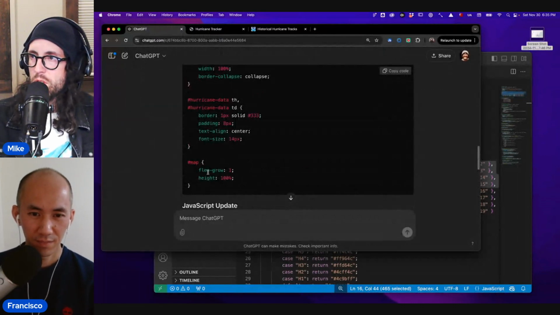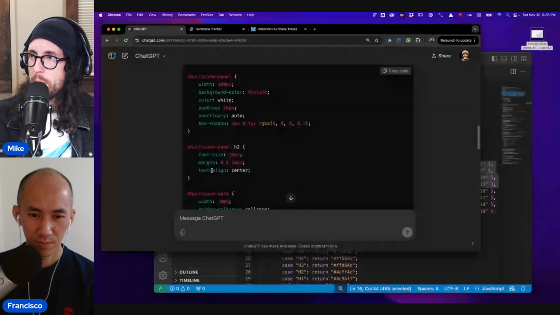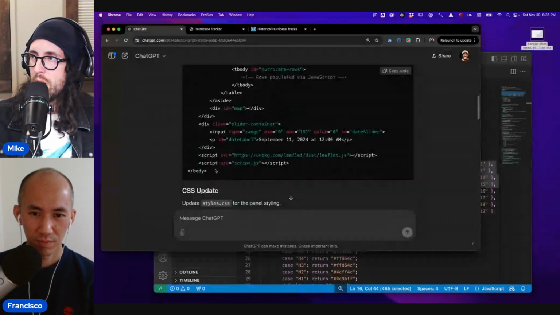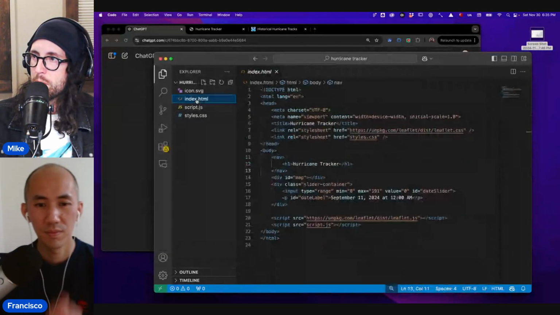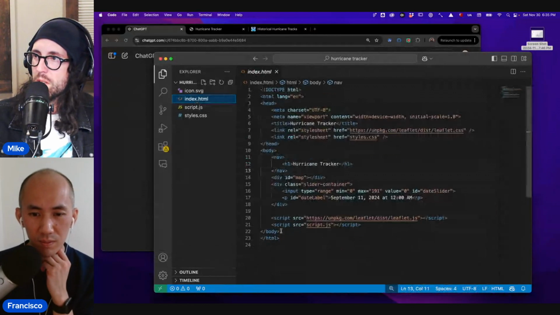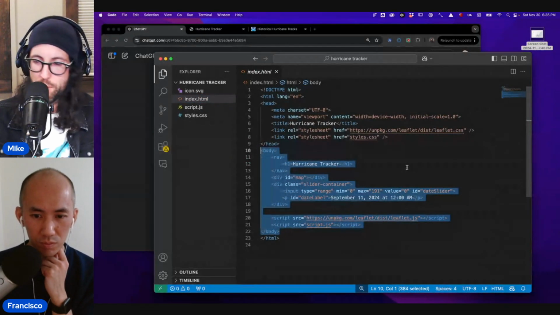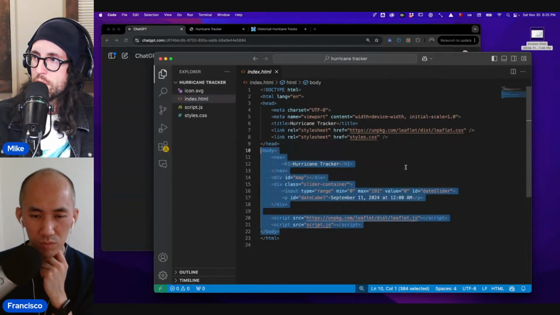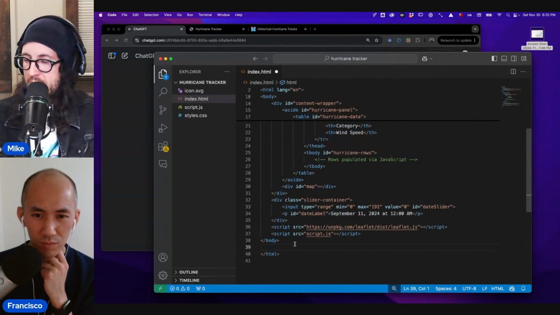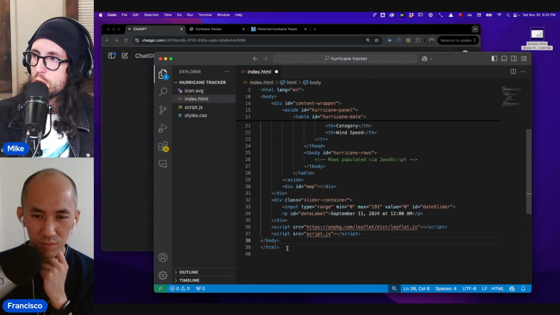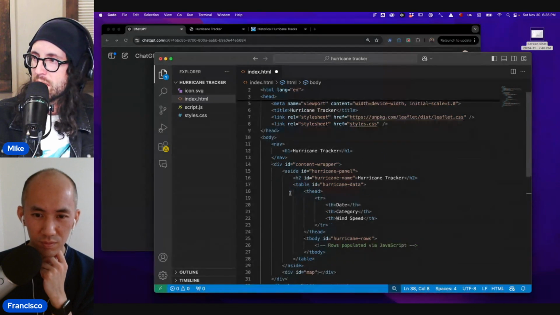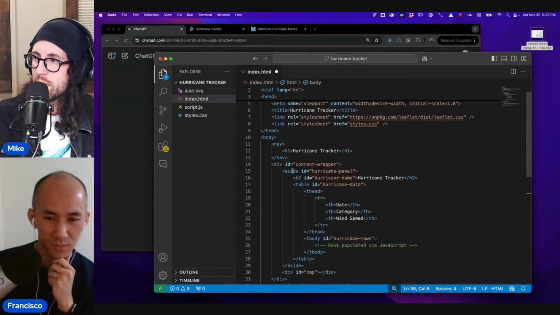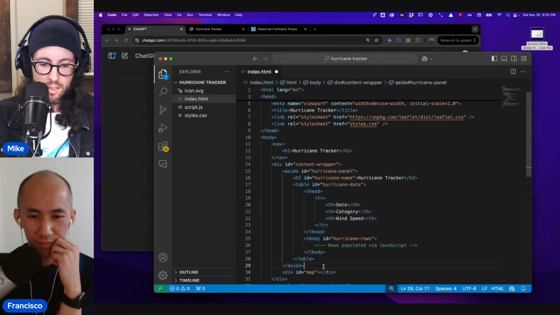Sweet. So what I'm going to do here really quick is just copy this code. I'm going to go back to our index.html and highlight the body element that ChatGPT gave us before. I'm pretty sure this is all we need to do, because I think the main add here was putting in this new aside element in the HTML we already had.